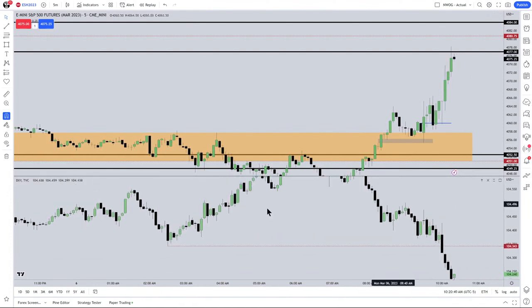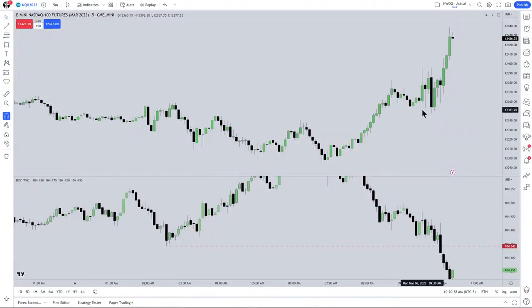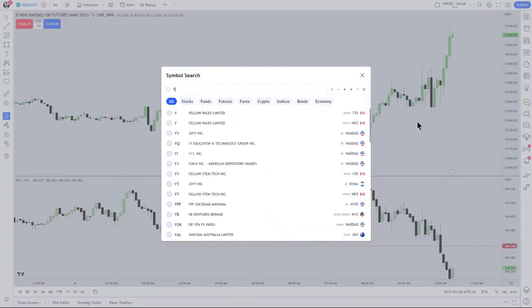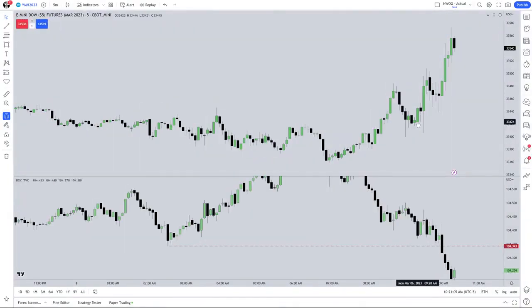So now let's take a quick look at these lows here. We're going to look at that in the NASDAQ. So the low formed at 9:30. Okay, we ended up making a lower low here. Let's look at the YM. This is the Dow. I don't trade the Dow, but I use it for SMT. So here's 9:30. So what do we see there? See that low? This low right here.